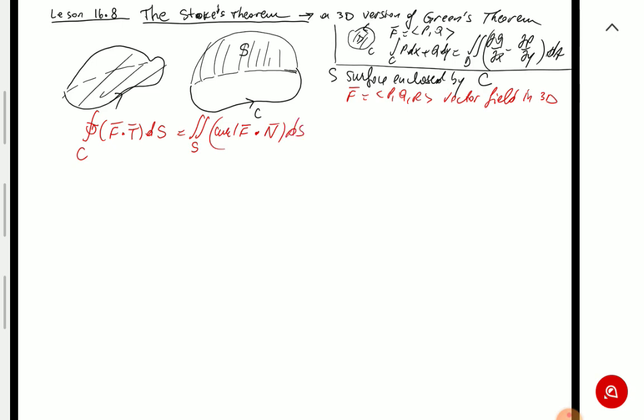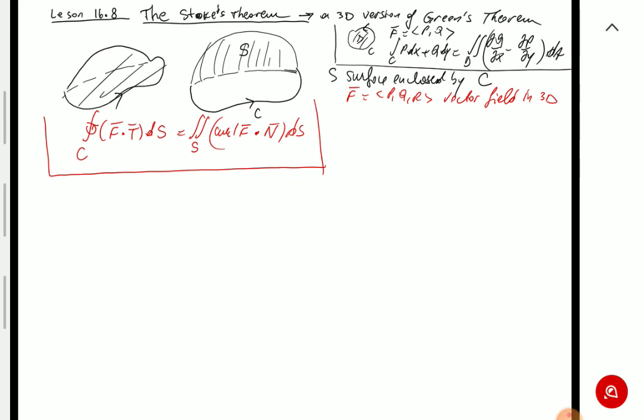This theorem is true, and the orientation, so that we make sure the sign is correct, is such that the normal follows the right-hand rule with the way you traverse the curve. Let me explain this in a little more detail. Because this is in 3D, this curve could be tilted upside down, in any position you want. So it doesn't make sense to talk about counterclockwise or clockwise.